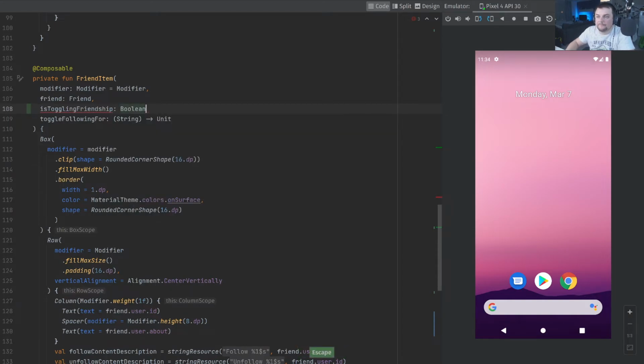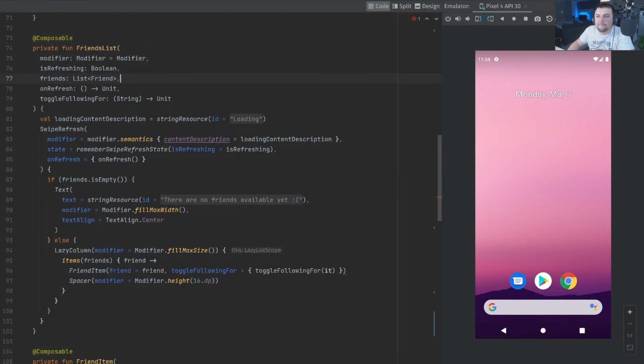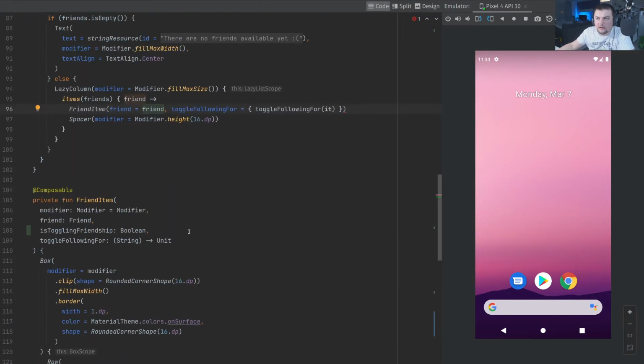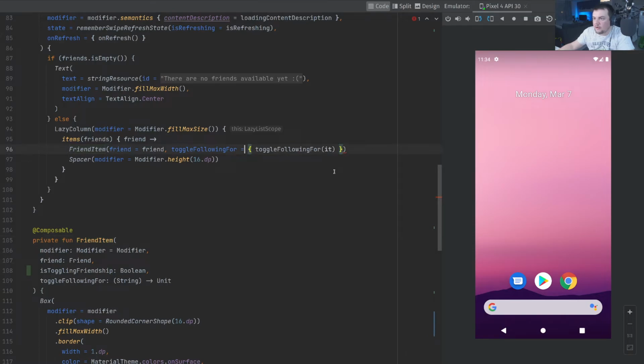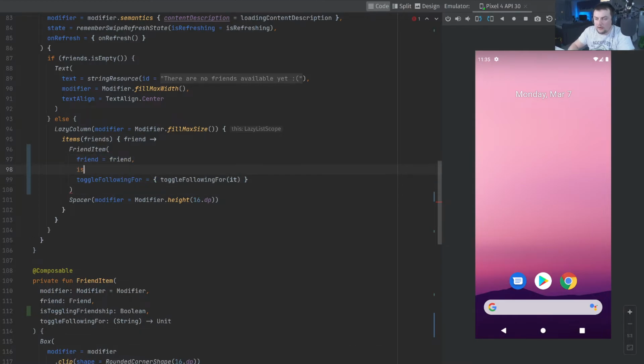It's gonna be boolean, and from here I would say for each friend item coming here, I would say friend, and here is toggling would be friend user ID in updating items.